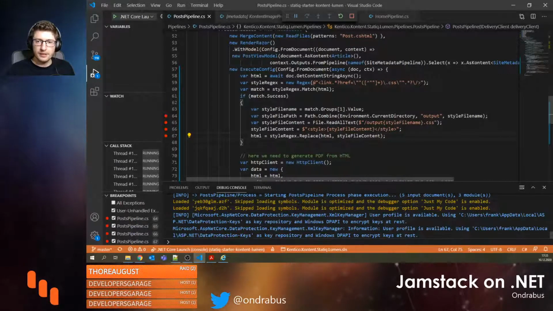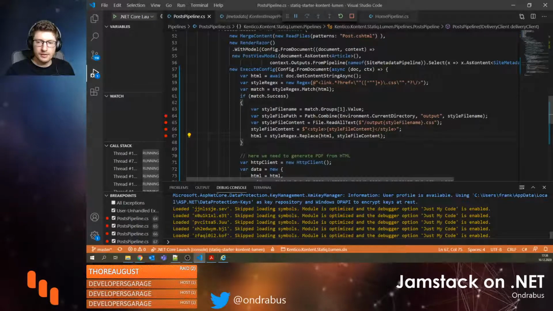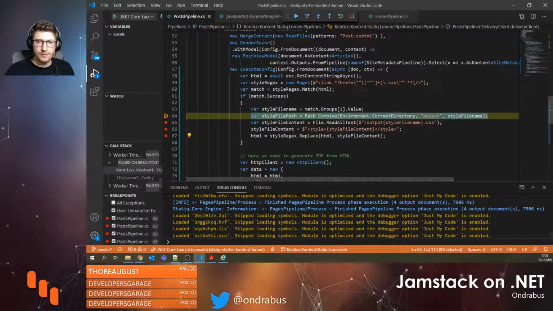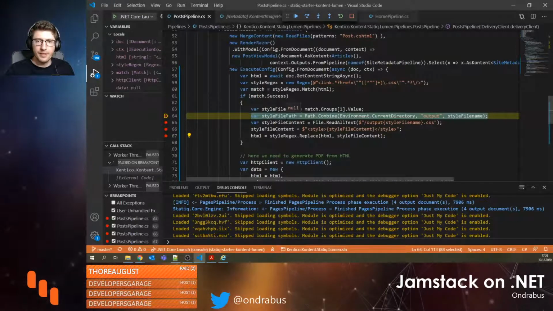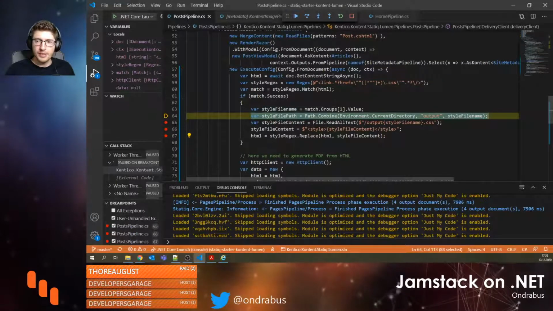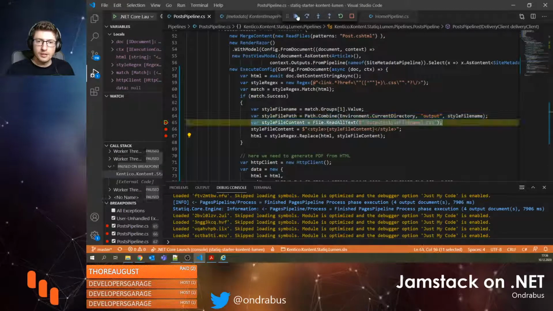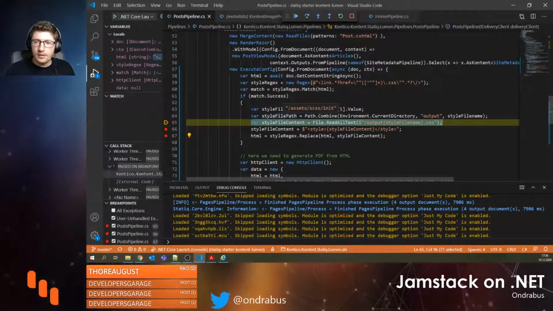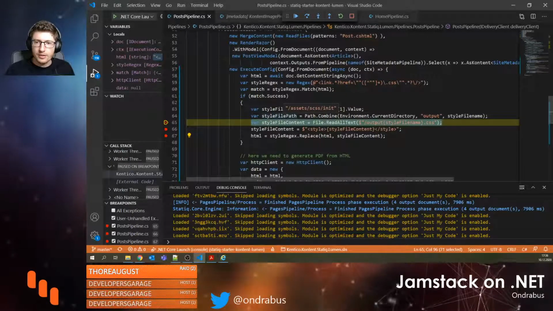Okay, let's see. Here we go. So style file path is currently null, but file name is correct. So this should be fine. Style file path is /assets/css/init.